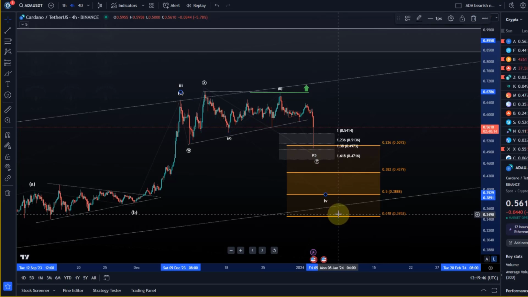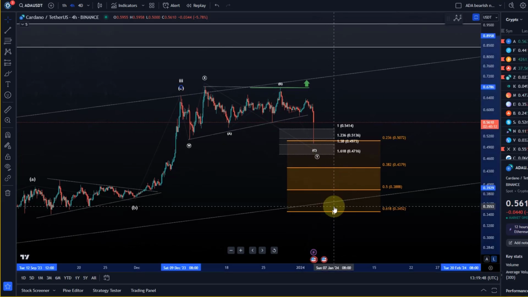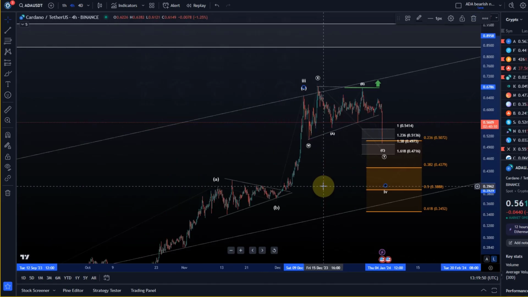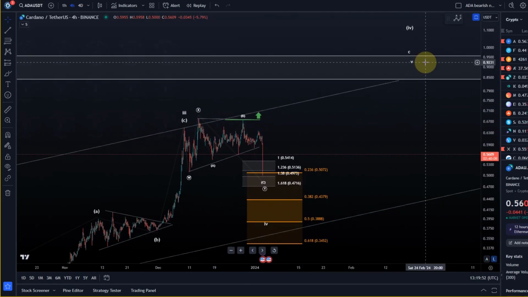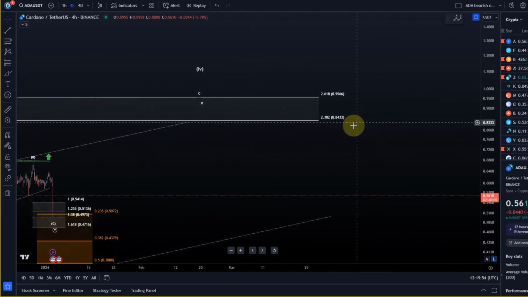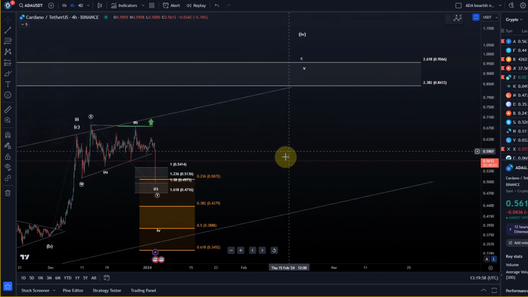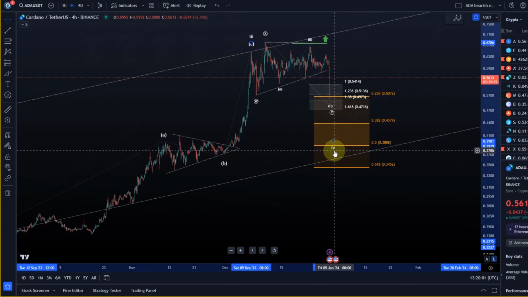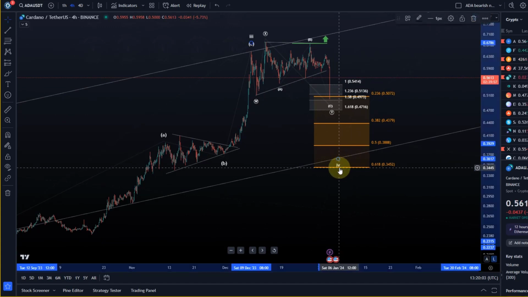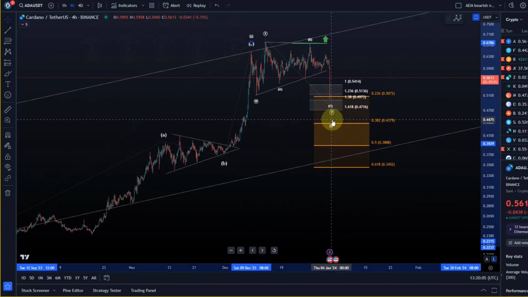But we can still allow it in a diagonal. I would only take it off the chart in the context of a diagonal pattern with one more high to come into the 84 to 95 cent region. They are moving targets still. We would only really allow it as long as the golden ratio is holding, the 61.8 retracement.